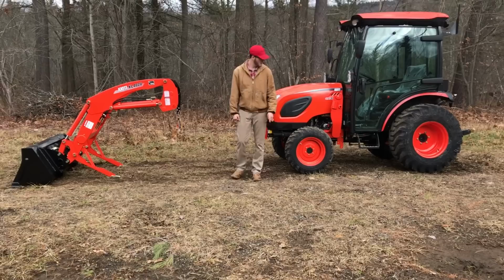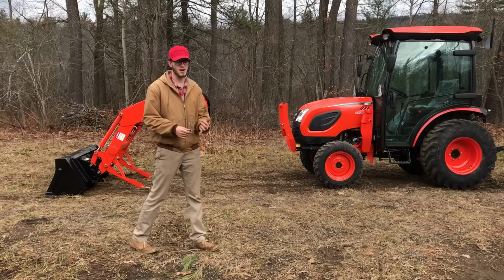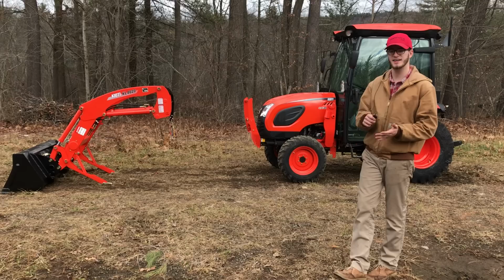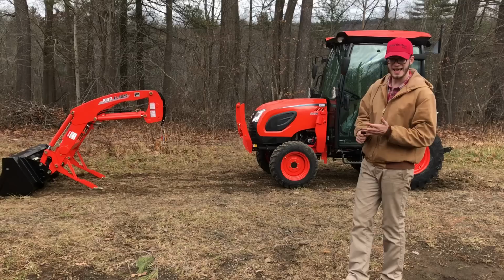I really just wanted to show you guys, again, this is a CK3510 cab. This loader is basically the same exact loader setup that's gonna be on all of their CK10 series. So anywhere from a CK2510, 2610, 35, or 4010. You go up to the DK series, it's gonna be almost identical taking on and off. NX, almost identical. RX and PX, the same.